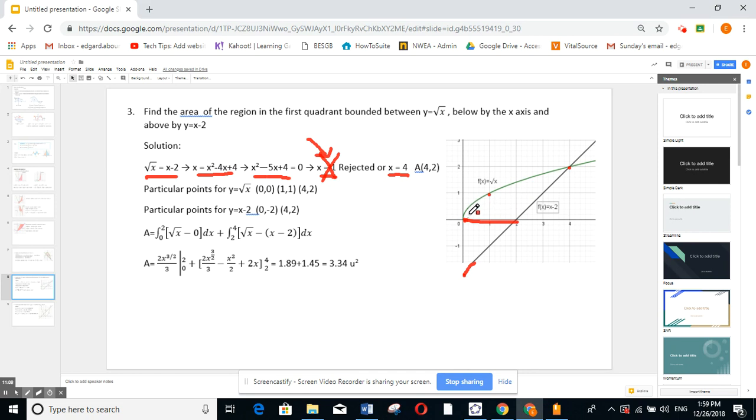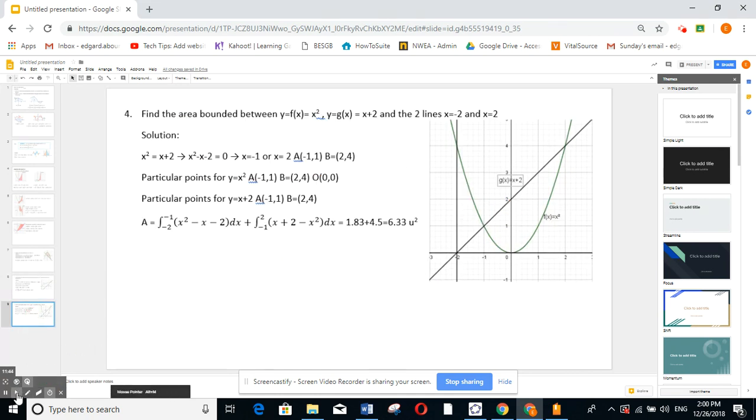As you can see, how many boundaries do I have? I have 3: 1, 2, 3. So I split it. First of all, from 0 till 2, the green, which is root x, minus the x-axis, which is the equation y equal 0. Then from 2 till 4, the green minus the black line. If you solve it, you can solve the integral. This is a calculation, you can check your answer. So I have 3 boundaries here. This is the first one, the green minus the 0, the x-axis. Here, the green minus x minus 2.